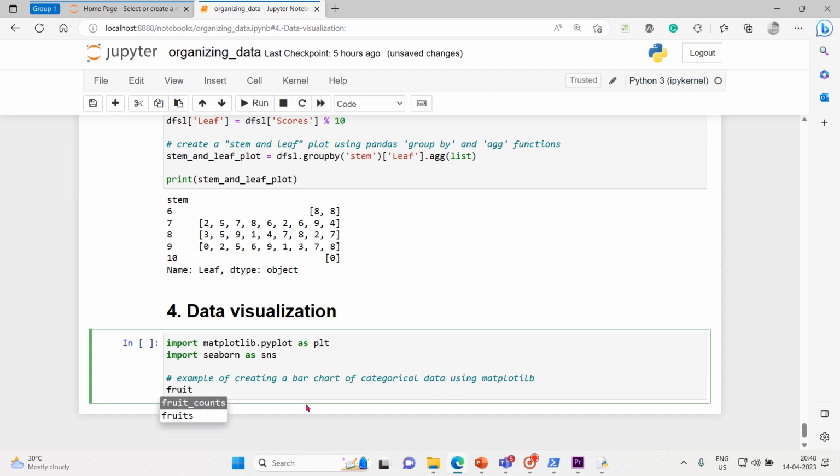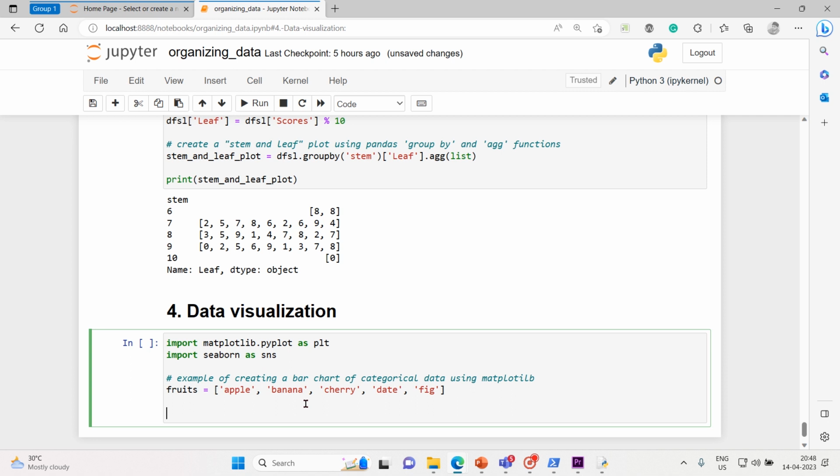Let's begin with the fruits. Fruits is equal to a sequence of strings: apple, banana, cherry, date, and finally fig.